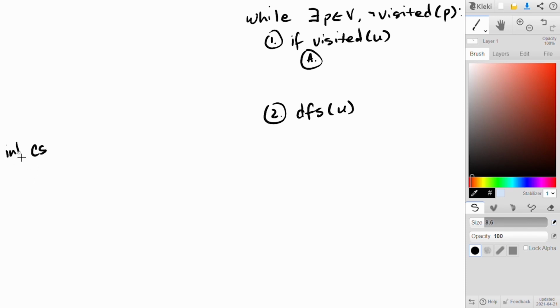This would be an integer that is started at 0. So one more thing I should probably mention about DFS. While this DFS is going on, I would be incrementing this component counter, or component size is what I've called it. So inside this DFS, I'm incrementing this component size.